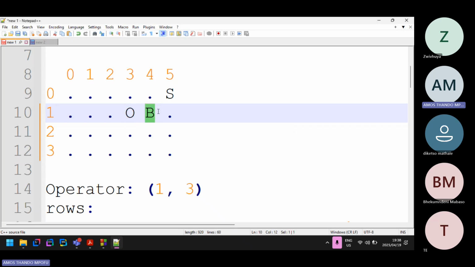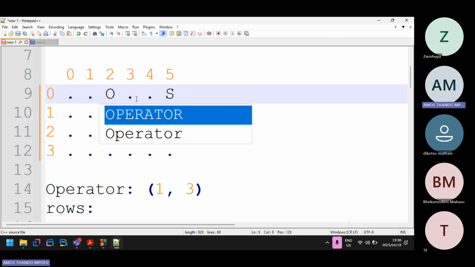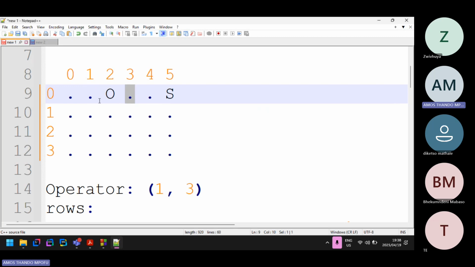But then the moment they move to another location, let's say they moved here, this part over here should now become invisible because it's not within the square radius. Now the only things within the square radius are these three points and that point and that point. So anything within here should be made visible.